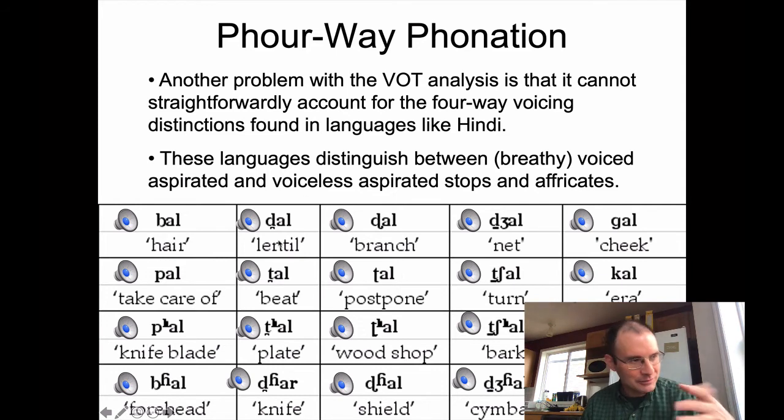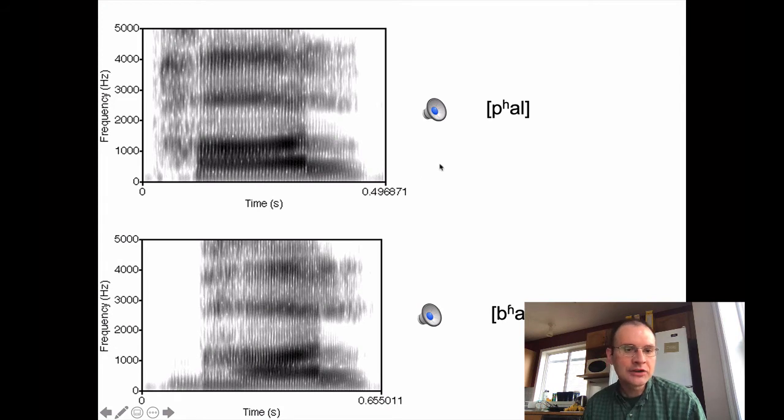But if you are growing up in an English-speaking environment or a non-Hindi-speaking environment, I guess, you start to lose it by the time you're about 8 or 10 months old. So I'll show you as well what the aspiration looks like in spectrogram form for Hindi, phal. So this is a voiceless, there's no voicing here, aspirated stop.